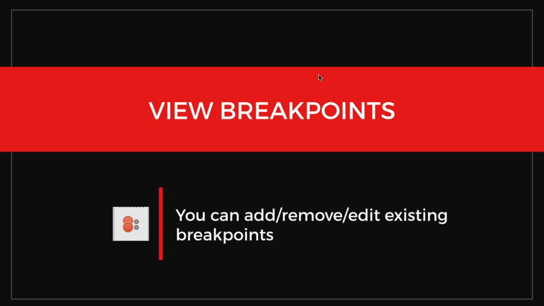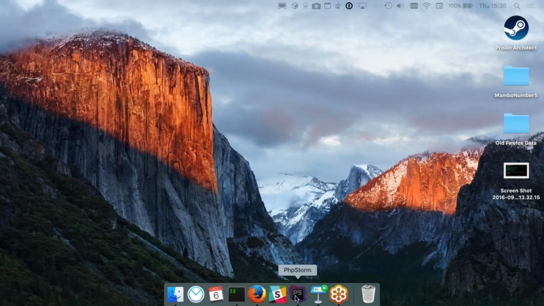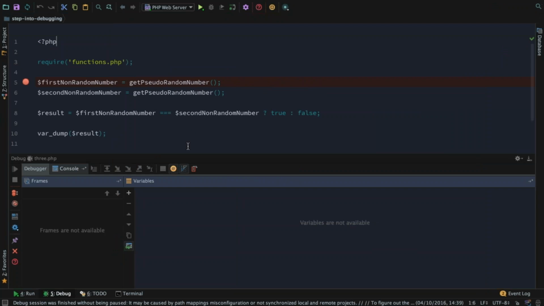So, yeah, we can view breakpoints. We can do more advanced breakpoints by using the view breakpoints pane from within the debugging panel. This is a really good example where you need to find problems that aren't happening on every single request.